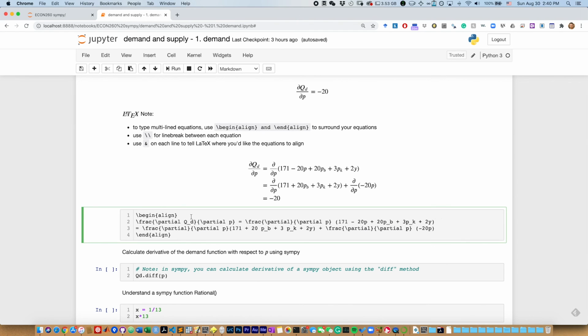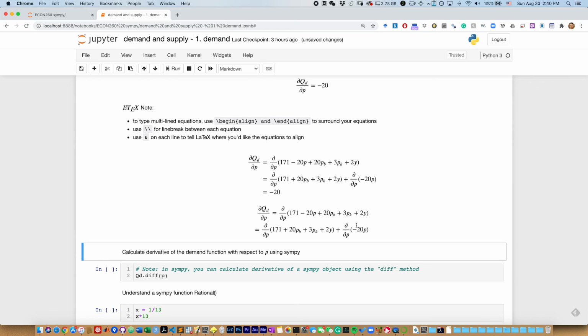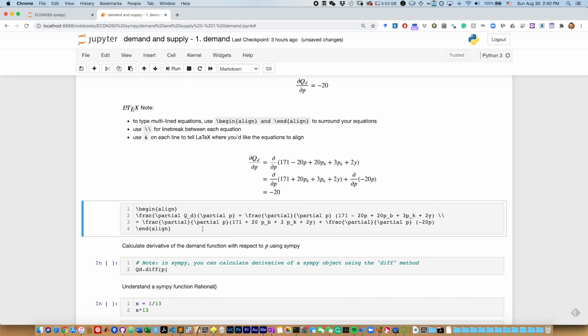The way to tell LaTeX that we're actually giving a line break at this point is to use the double backslash sign. And this is the line break symbol in LaTeX. Now if I render it again, you can see that we have a line break. But then you might say, whoops, we're back in square one. It's just as if we use two math display equations, but that's actually not true, as long as we tell LaTeX how to align these two equations.